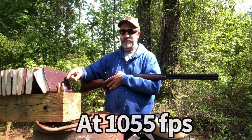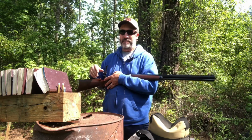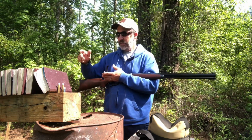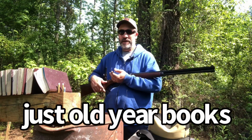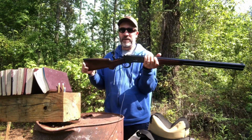One load is subsonic, and we're going to see what it does to these books that was given to us by somebody that wanted us to shoot them. And so we're going to shoot one at full house load and one of them at subsonic, and just see what they do to these books. Like I said, out of this 1886 Winchester, and this is in caliber 5110.